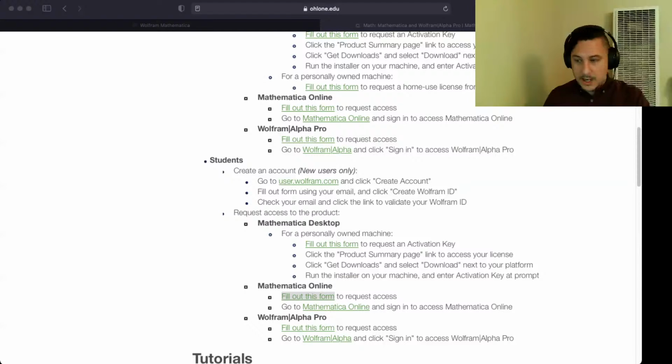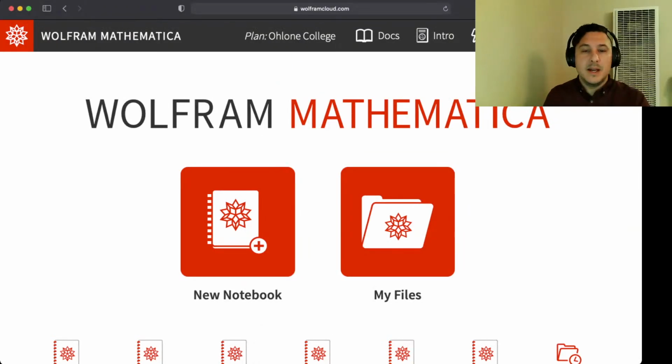After you make your account, you have to go there and type in your email address, and it will activate it so that it will say Plan Ohlone College and not Plan Basic. The school pays so that it gives you more memory and stuff. You know how there are freemium games where you sign up for the game, and then in game you can make purchases to make it run faster? It's basically like that. So when it says Plan Ohlone College, you know that there's more that you can do. Okay.